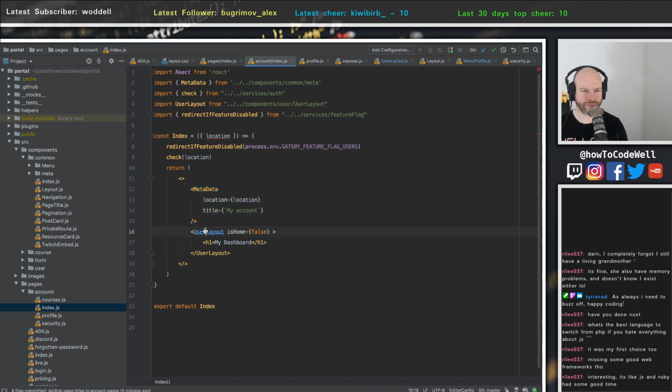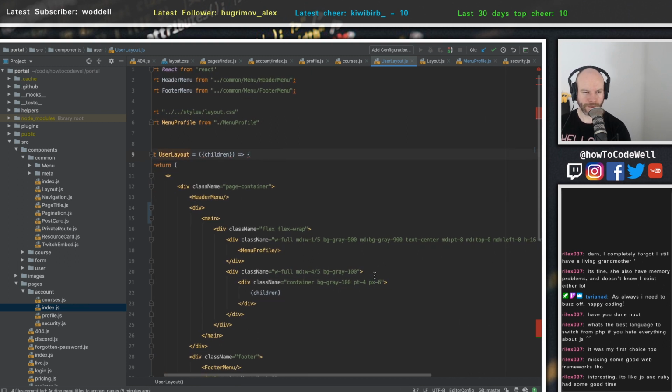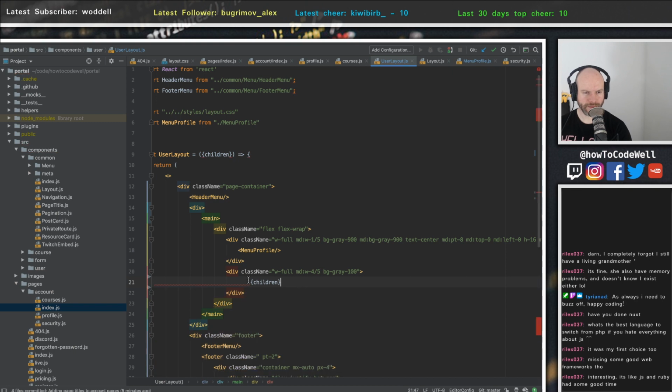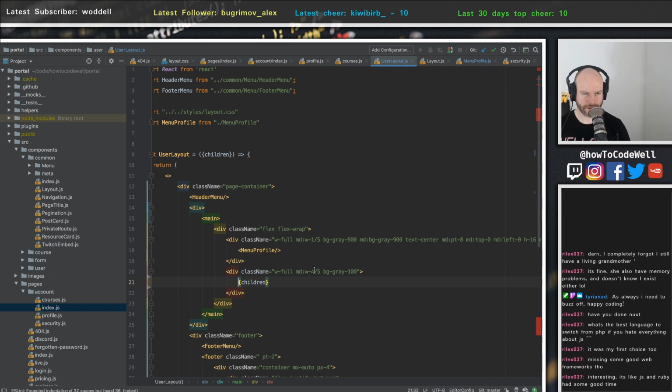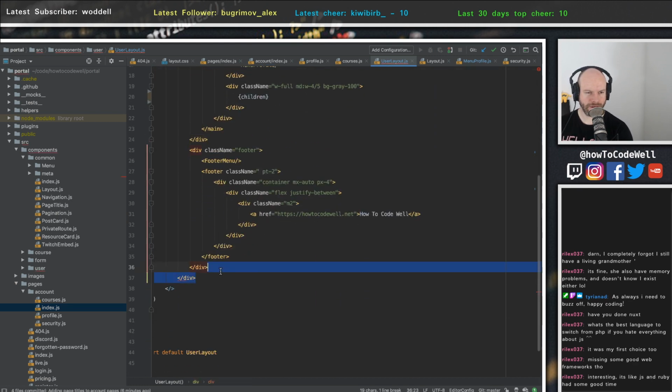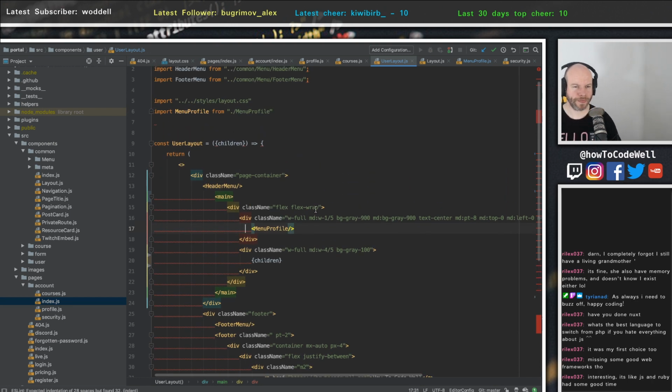In here, in user layout, first of all, there's too many divs that aren't doing anything, which is silly. And also we've got this ridiculousness going on here, and here as well. Also, that's not even required. Let's tinker with it. There we go. So that's now going into the children, but we don't need that. It's a redundant div. And you could argue that we don't actually need the main here either. Let's get rid of that.